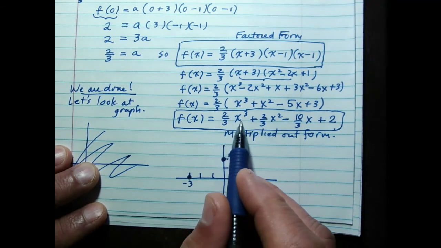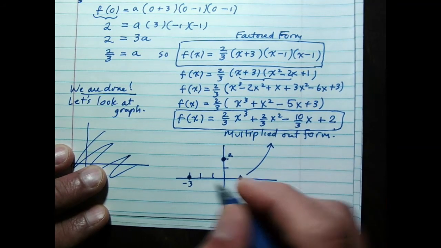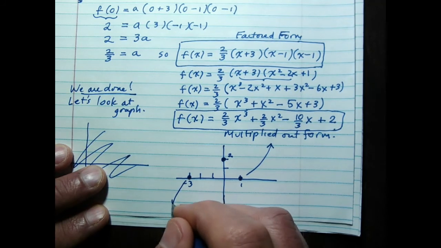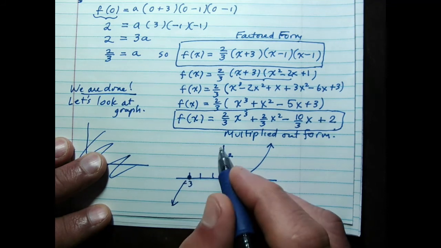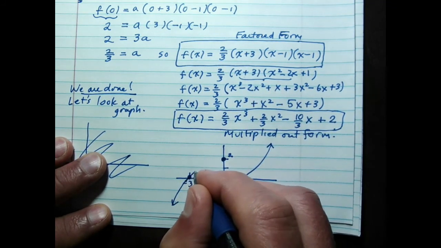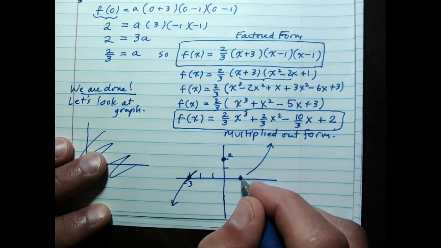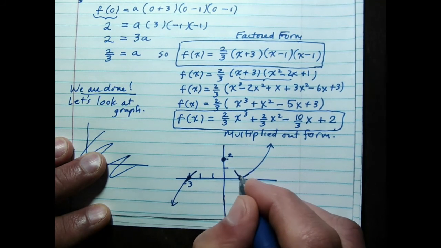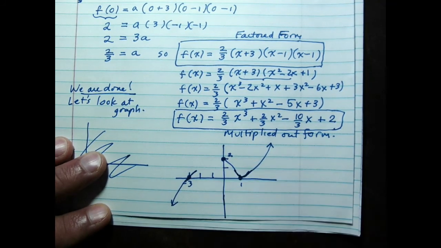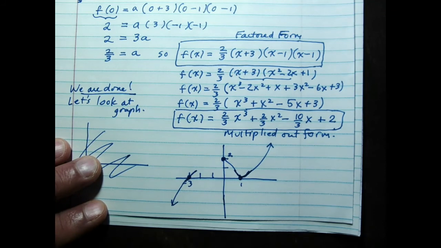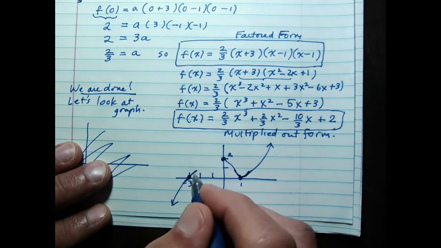We know the end behavior is like x cubed. So this end of the graph kind of goes off like that. Less than -3, the graph goes plunging down to -infinity. And what do we know about the zeros? X plus 3 has multiplicity 1, so the graph just crosses the x-axis. But 1 is a 0 with multiplicity 2, so the graph's got to turn around at that x-intercept. And it actually goes up to the y-intercept at that point.